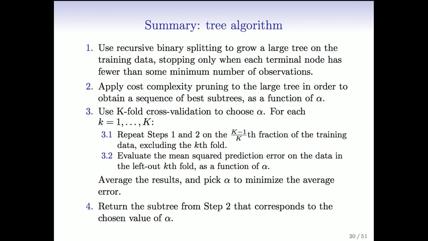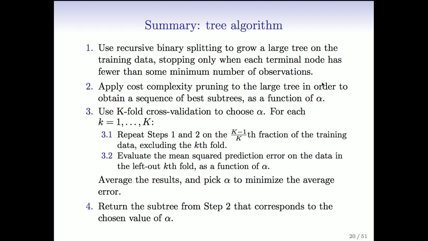So here's the summary of the tree growing algorithm. Again, this is not something that you would normally have to program yourself, because software is available, for example, CART or the tree software in R. It does all this cross-validation process for you, but it's good to see at least once what it's doing. So we build a large tree with a very simple stopping rule. For example, we stop when the number of observations in a terminal node is some minimum number like 5. And then we prune the tree to find the best subtree.